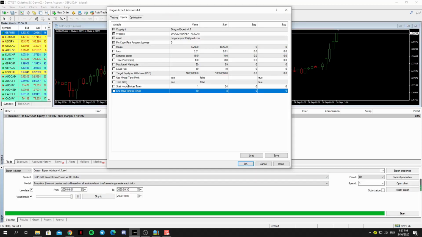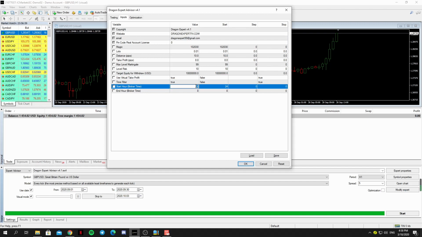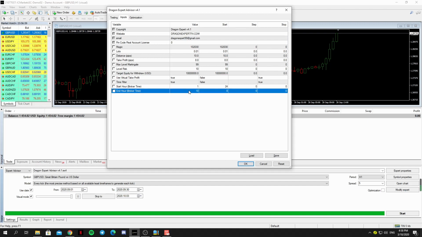Now we are trying to open up the time filter. At the beginning it is false, so we set it to true, which means that we are limiting the expert advisor to open trades only during the Tokyo session. My MT4 is IC Markets, and it has +2 GMT on it. So the market opening session will be 1 a.m. until 10 a.m. in the morning.